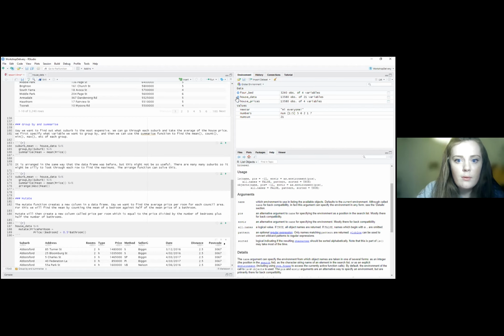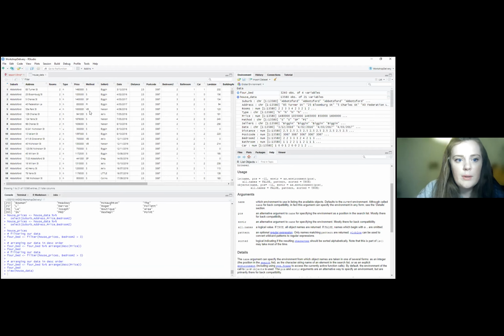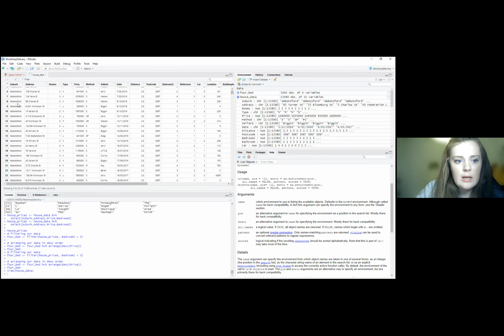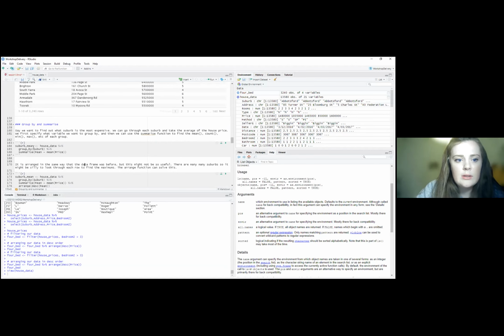So we have all of these properties here. For example, even just for Abbotsford, which is a suburb of Melbourne, there's more around 40 properties. So what we're telling R to do is to group all of those properties from Abbotsford together. It's going to do that for each suburb, put them all together, and then summarize. It's going to take the mean of all of those properties by the group, which we've declared as suburb.